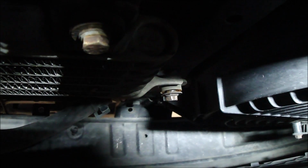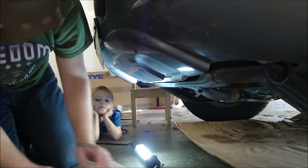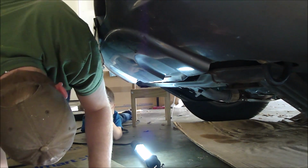And up a little further, if you can see it, is the bolt for the cooling fan, and then also the bolt for the center beam that goes to the top center beam. So we'll be reaching way up there to get those loosened. Okay, so these are all 10 millimeter. Let's reach up there and get them.